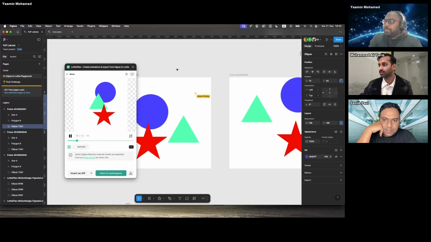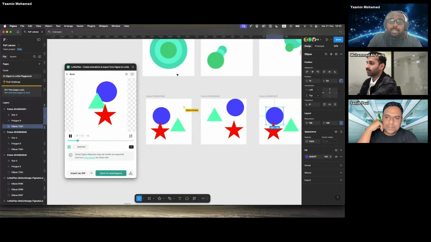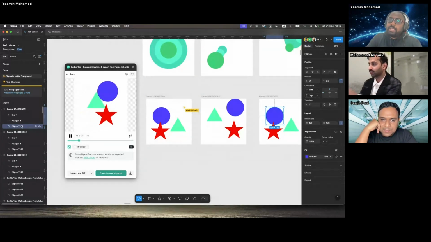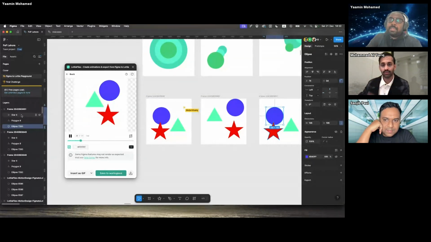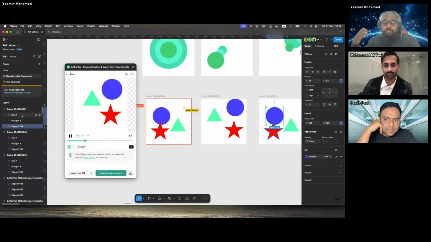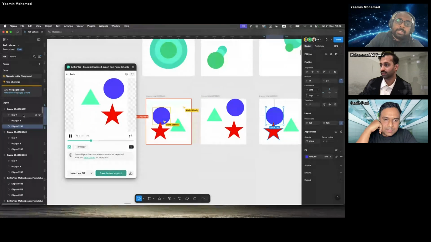Thanks, Sanjeev, for pointing that out. And again, we'll go through that. If you have the same name on multiple layers, the plugin might also start getting confused, depending on the data put in by Figma. So it's always important to have a unique name for each layer as well.